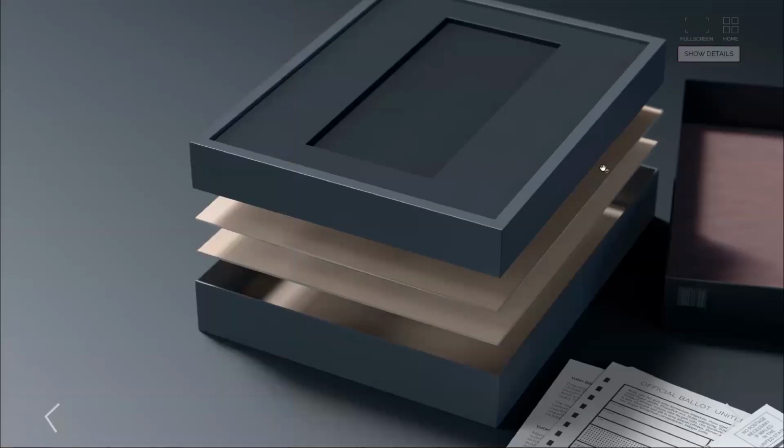So this one is my unboxing the ballot project. The whole concept was I wanted people to know the importance of their vote and to take it seriously. So I wanted the package to feel heavy, so they feel the weight of the decision they're making. To do this, I added extra layers of chipboard inside the box. Most people pick up a rigid box and have an idea of how much it's going to weigh, but this way it would feel uncomfortably heavy, a noticeable heaviness to the package. It would also provide extra rigidity that I felt your ballot deserves, and a decision like that, the importance it deserves.